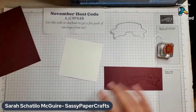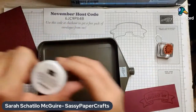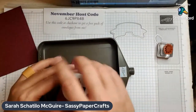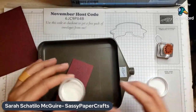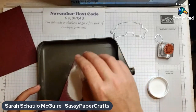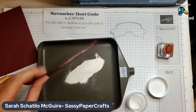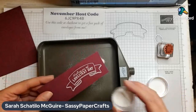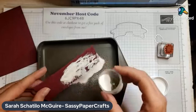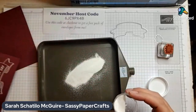So now I'm going to take this tray, move all of this stuff out of the way. And then I have some white Stampin' Emboss powder. This comes in the Basics, I think it's the Basics, Essentials, or some basics embossing powders. And it comes with clear, black, and white. And I'm just pouring it right over where we stamped, flicking off the excess. I'm just going to go one more time just to make sure I got powder where I want it. Flick it again. That looks good. I'm going to set that to the side.